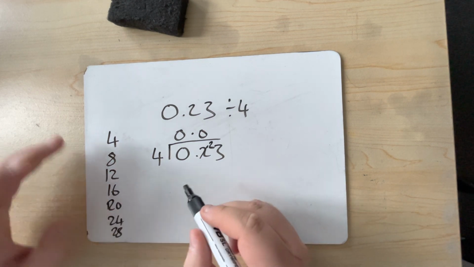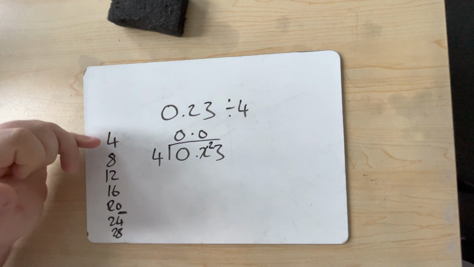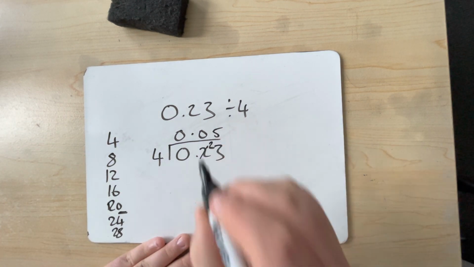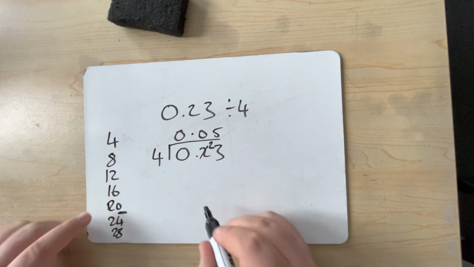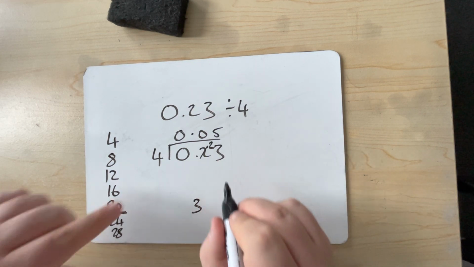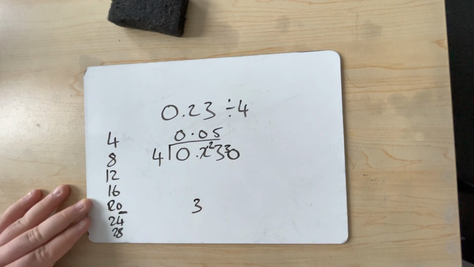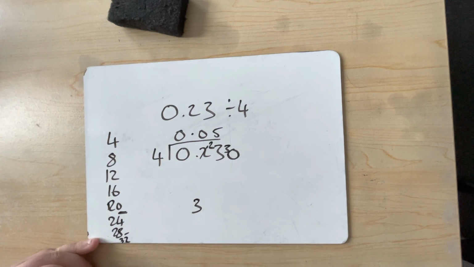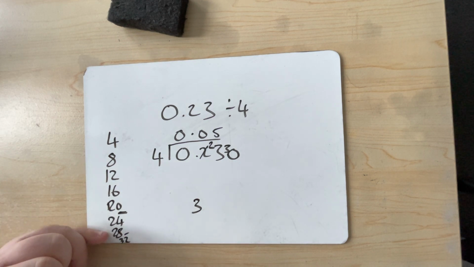So again, if you can't use it, you move it. Right, 4 into 23. So 23 goes between these 2 points. So I'm going to count 1, 2, 3, 4, 5. So got 5 there. But we've still got some left over because I had 23, but I've used 20. So we've got that 3 left over. I don't put a decimal point here now because I've already got a decimal point. So I just add the 0. And now we're going to do 30. So you can see it's going to fall between those 2 points there. So it's going to be 1, 2, 3, 4, 5, 6, 7.